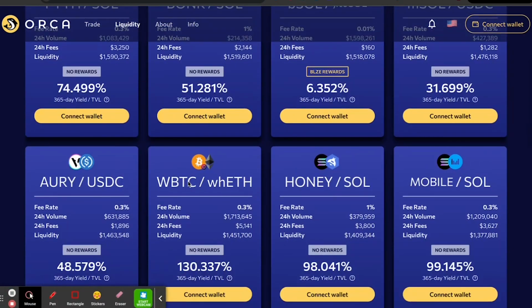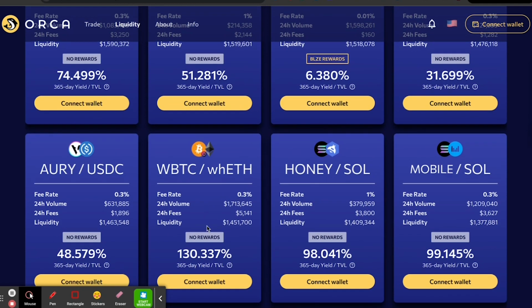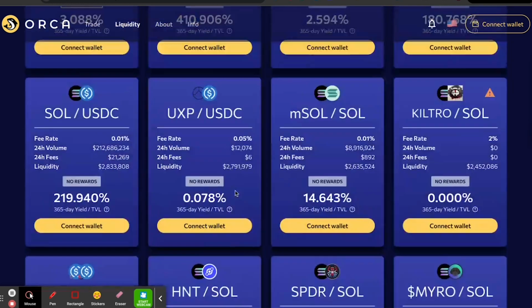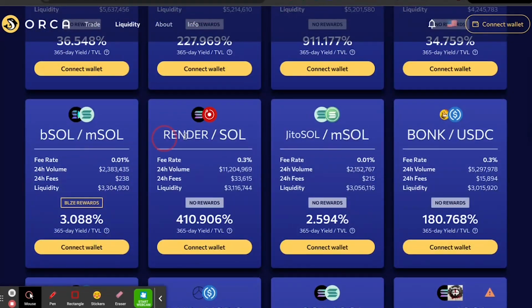I've been looking at this Bitcoin and potentially ETH pool. It meets all of my criteria and it's making some really awesome returns. I've been in this Render Sol pool. Again, not telling you to get into these because it's lacking context. We're going to cover the 7 rules of entering a liquidity pool, which will give it more context. But this has been earning me over 1% per day for a few weeks now. The velocity of money would dictate that in 3 months, I get my initial back again. Then I can take that initial and put it back to work for me.